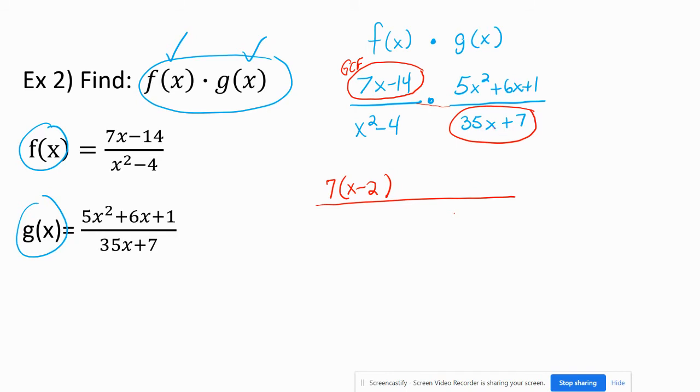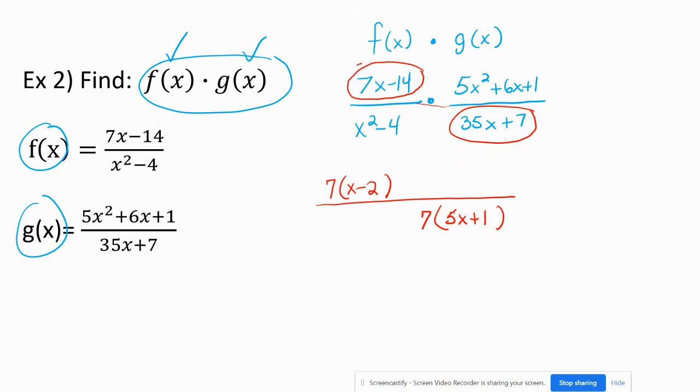Then I'm going to look on my problem. Here's another one that does not have x squared. So I have to think to myself, is that GCF? It is. So that's 7 times 5 and 7 times 1. So I can pull out the 7, and I'm left with 5 and 1. So it'll be 5x plus 1. You can't throw away this 1. It's like a placeholder, so make sure it's there. Okay, so I did my GCF factoring.